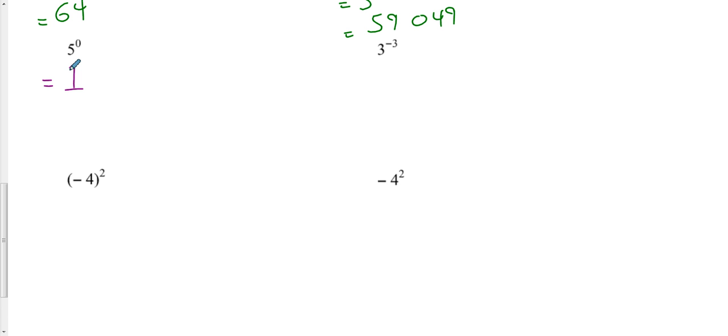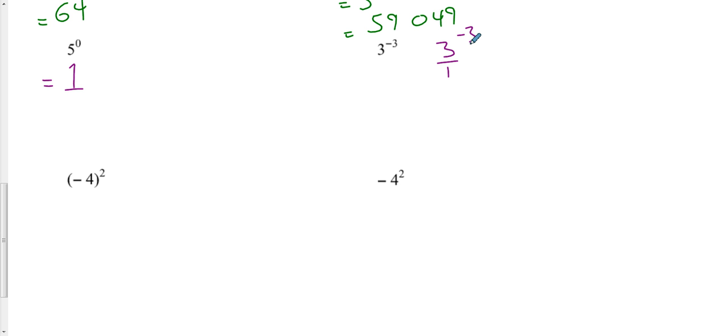Now we're going to get into a negative exponent. Okay? And our rule with negative exponents is that first off, we need to turn them into positive exponents. So we do the positive inverse. So 3 as a number is the same as 3 over 1. Okay? The inverse means to flip. So we want to flip the base and make the exponent positive. So right now, we've got 3 over 1 to the exponent negative 3.